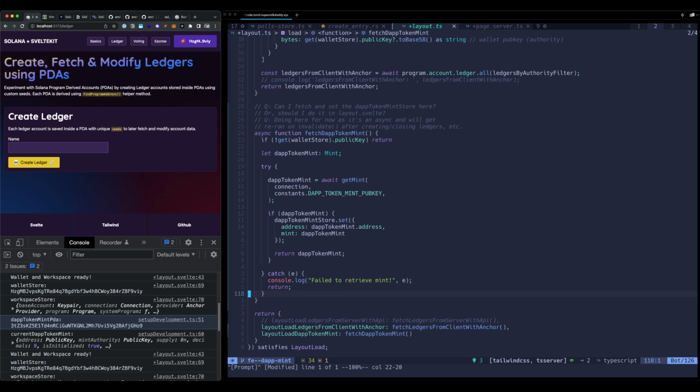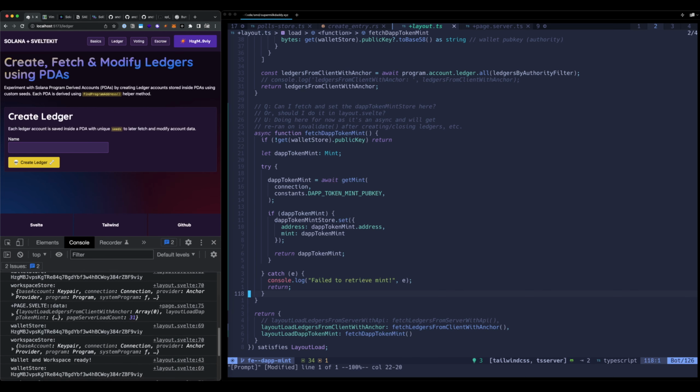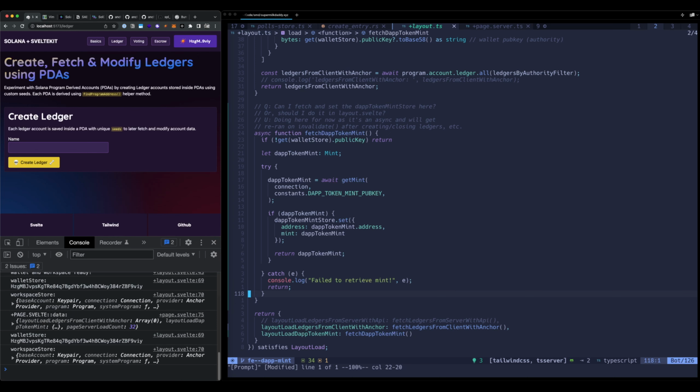It hid the button. It derived the dappTokenMint PDA and grabbed it, and then did a cycle of reload on the data loading, and we have it. So that works essentially.